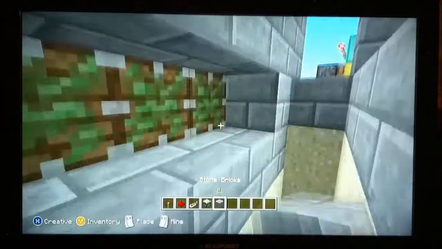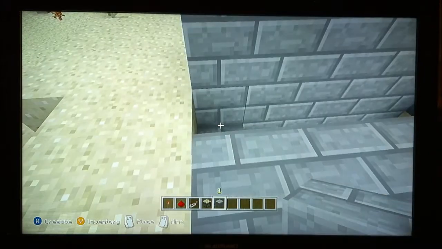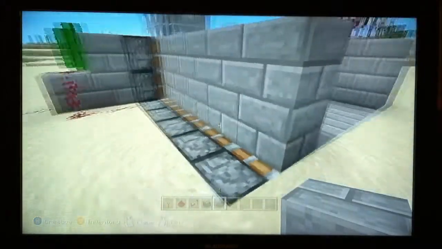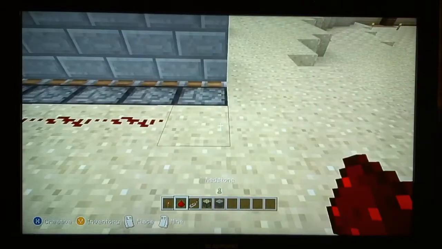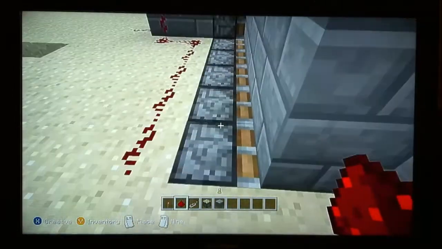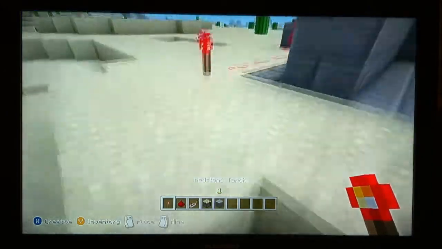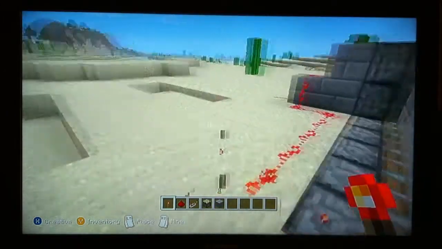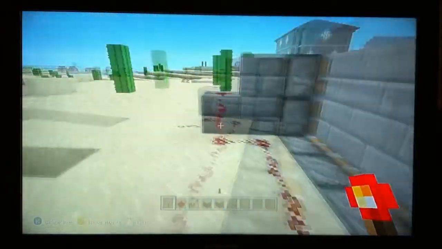There. Fabulous. Place our blocks. 1, 2, 3, 4, 5. Get around our wall, however you do it. I'm guessing yours is going to be a little more challenging than mine. Redstone, parallel, power, good. Easy, so easy, it's ridiculous.